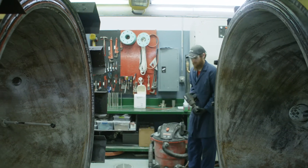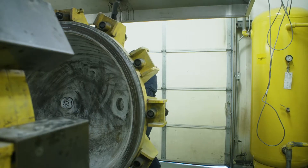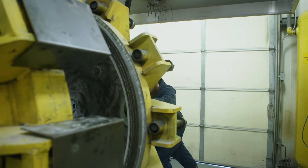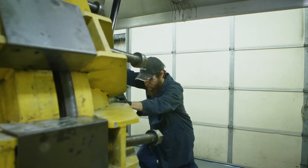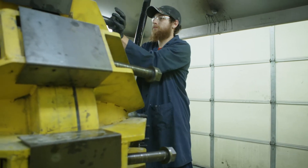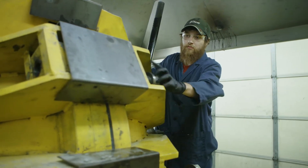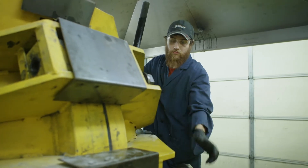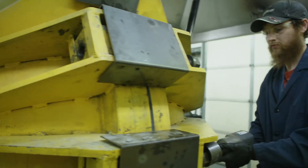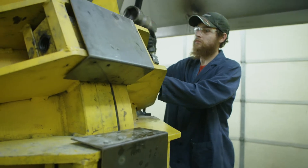The biggest thing that sets our combustion lab apart from anybody else is the fact that we've had a one-cubic-meter chamber for going on 30 years now. We've had a lot of experience working with that, and up until not long ago, it was the only one located in the Western Hemisphere. There are a couple others now, but we have a great deal of experience working with it and a great deal of data that's been provided from it. Many of the standards that are out there have references to Fike's one-cubic-meter chamber.